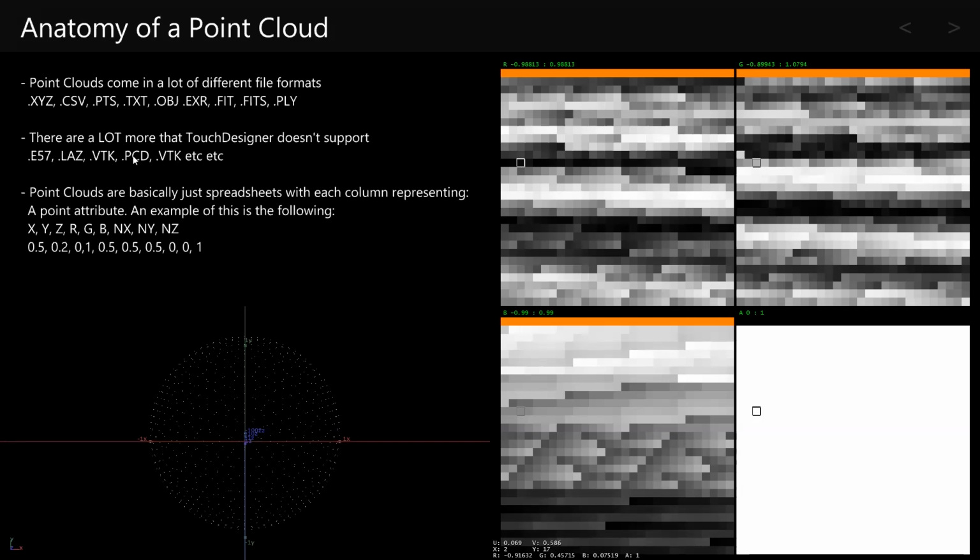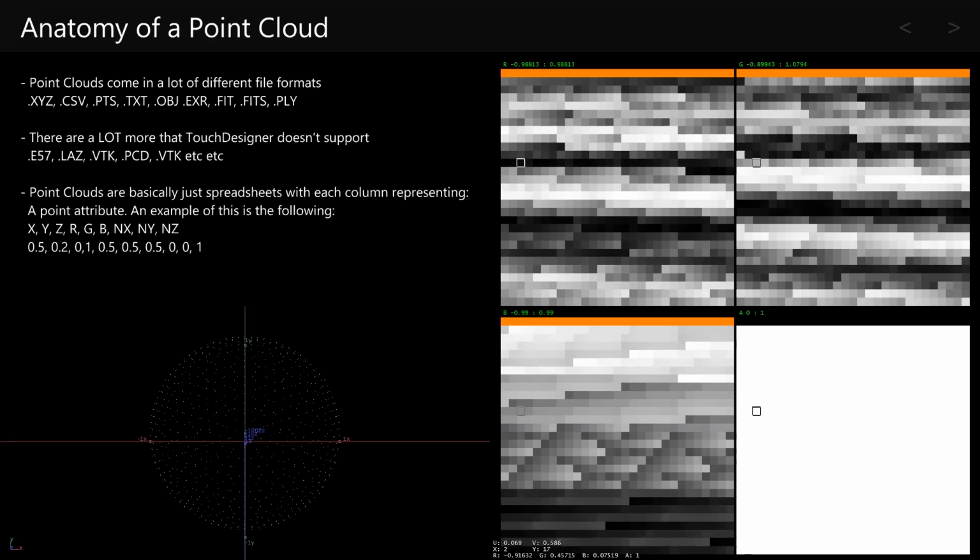There are all these weird other formats which you're more likely to find online. If you're making your own point clouds, they'll just come out as whatever you want them to. But if you're finding data sets online, then you probably want to pull in these files, which is where CloudCompare becomes super handy as a bridge between the two.